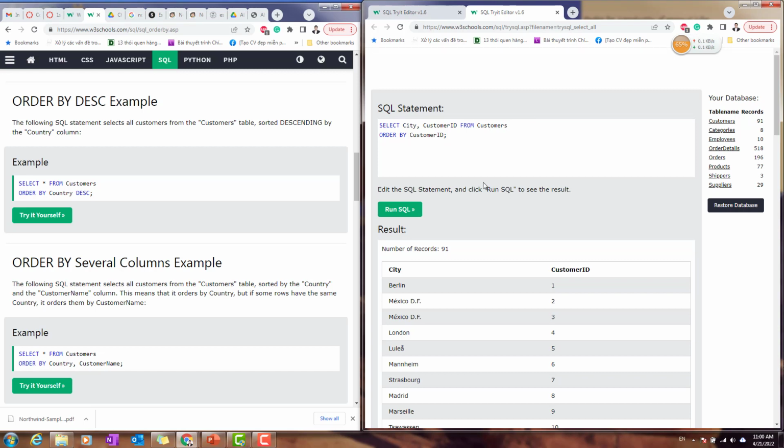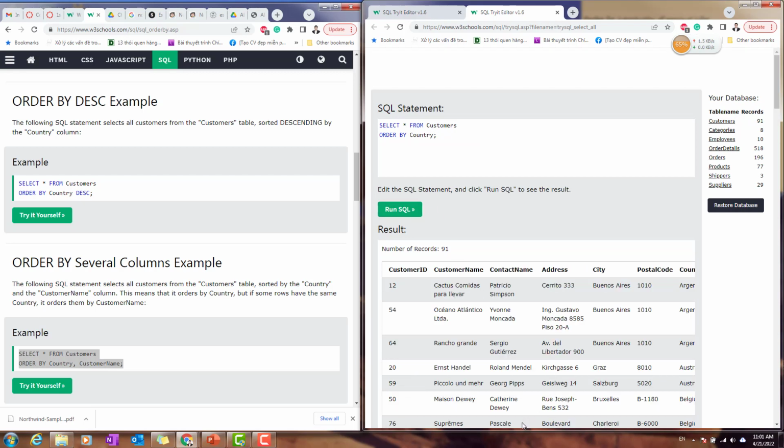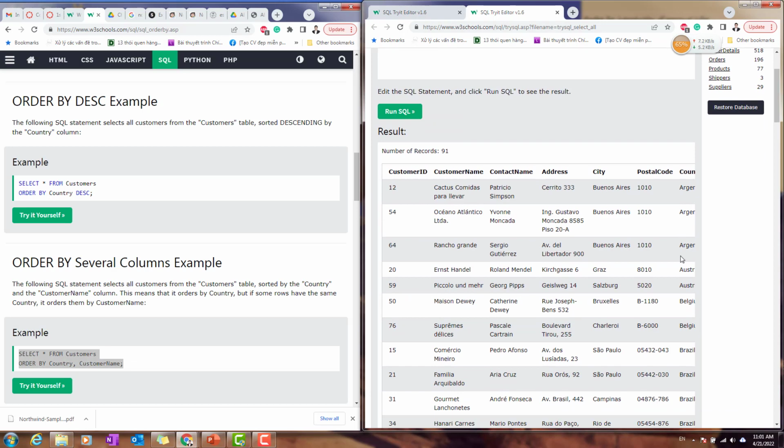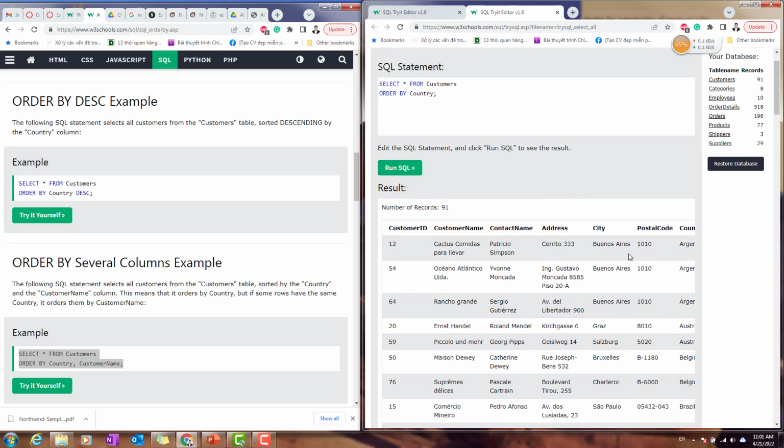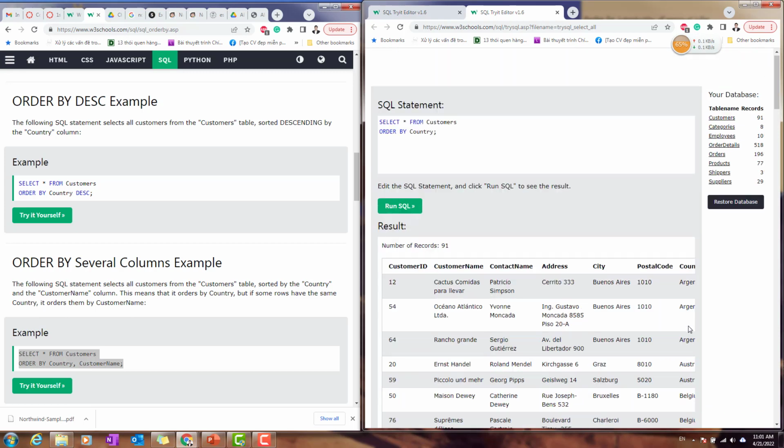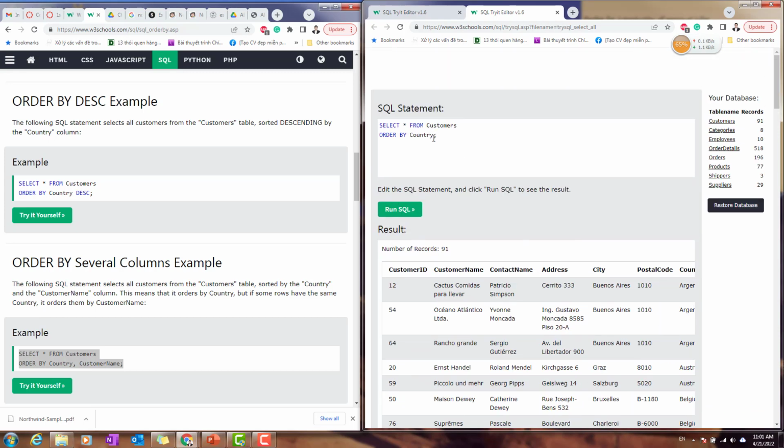Besides that, we can also use two criteria for ORDER BY. For example, over here they use both the country and the customer name to clarify. Maybe first I just run it with the country, so all the countries from Argentina, Australia, Belgium will be ordered alphabetically.